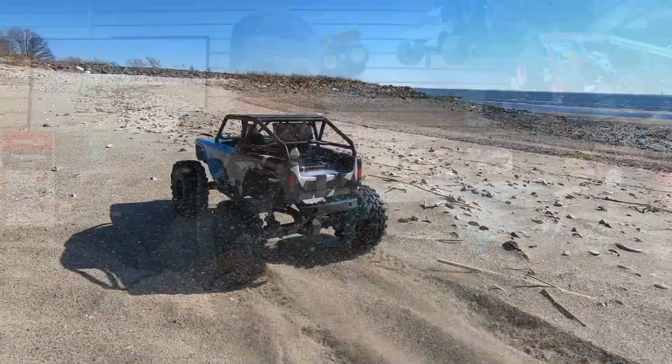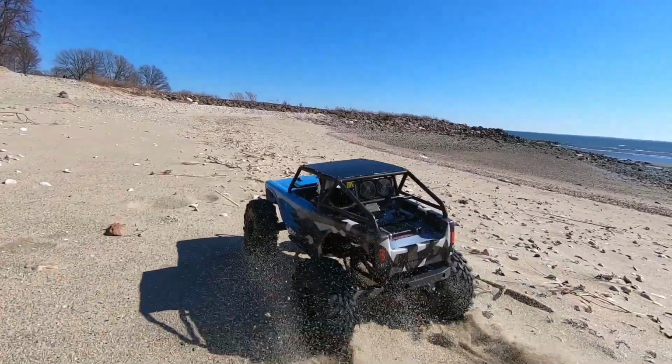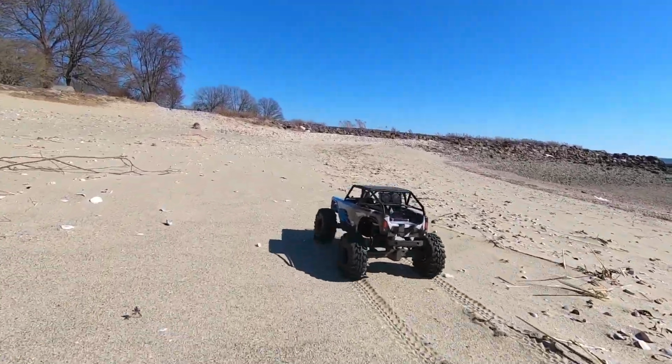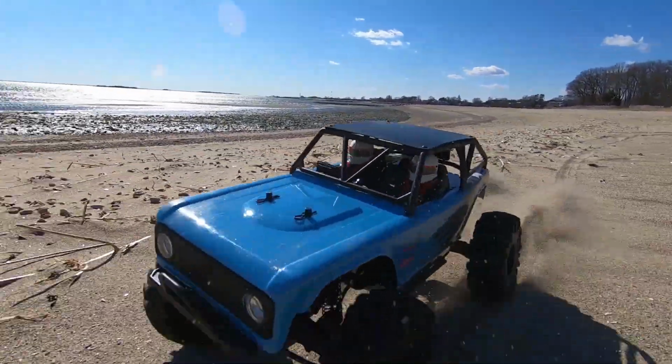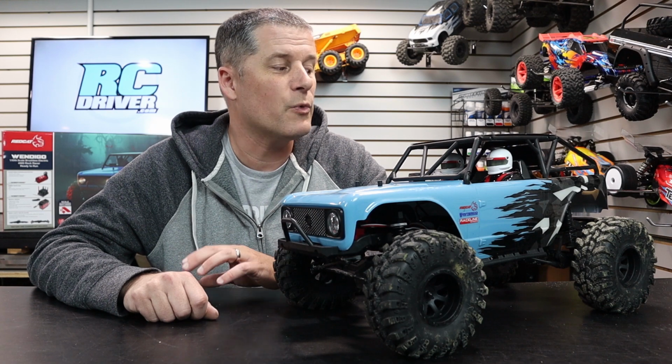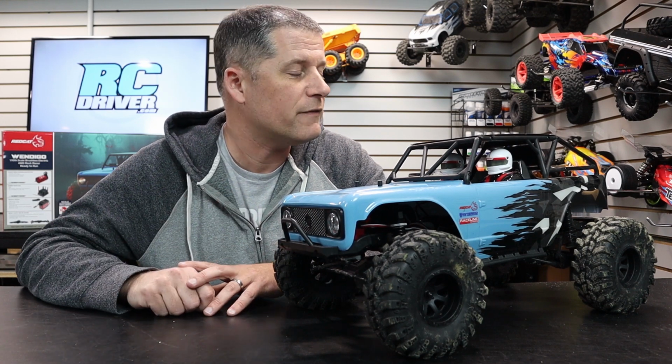When you pull the throttle on this thing, you definitely notice some torque twist to start with, and on 3S as well, because I ran it on both 2S and 3S, but primarily I ran it on 2S. When you pull the throttle, you could see the chassis twist a bit. I think that sway bar is working. I don't know if it's doing enough.